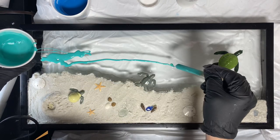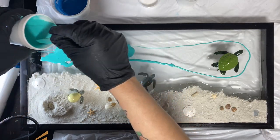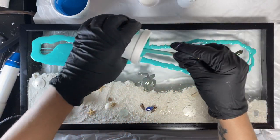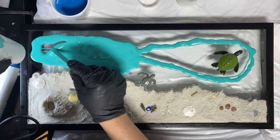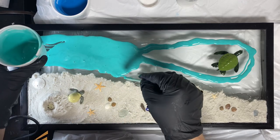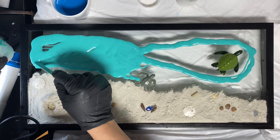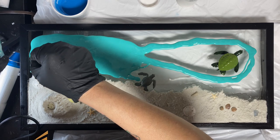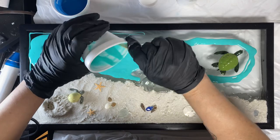So I'm just going to start pouring my turquoise up to the beach line, up to the frame.